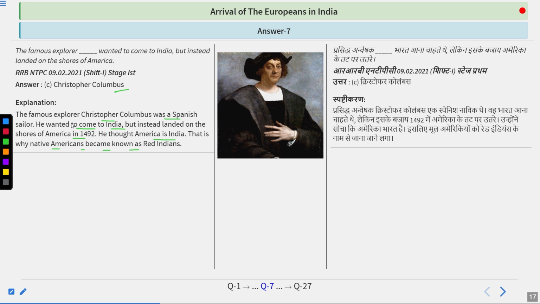He was from Spain. Vasco da Gama was from Portugal, and they both decided that one wanted to go to the west and one wanted to go to the east. That is why Christopher Columbus discovered America in 1492. Later, America also became a colony of European countries like the British and French. But later on, on 4th of July 1776, it got independent, and India gained independence in 1947.